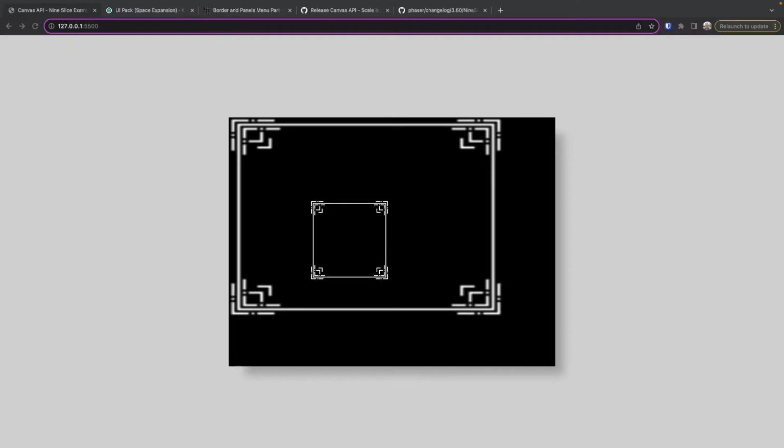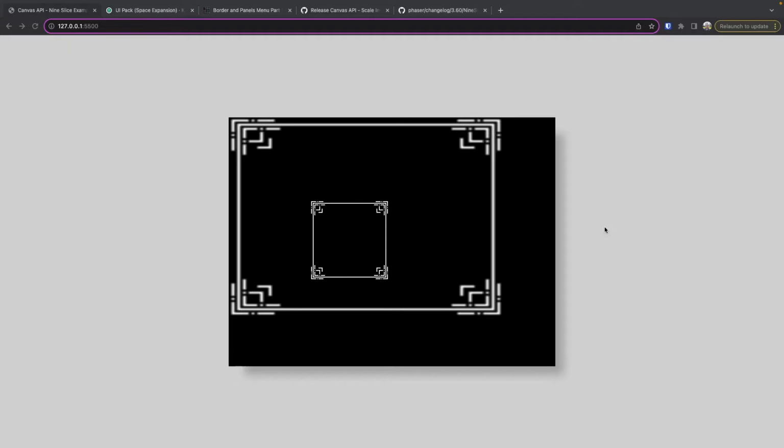However, when you want to scale an image and draw that image without it looking stretched and distorted, this can get a little tricky. A good example of this can be seen on my screen here, where we have a nice UI border image that we want to draw to our canvas. However, it's a little bit small. And what we want to do is scale this up so that it fills up our whole canvas element. However, the results are not that great when I scale just the image using the built-in scaling methods, and it feels very blurry and very distorted.